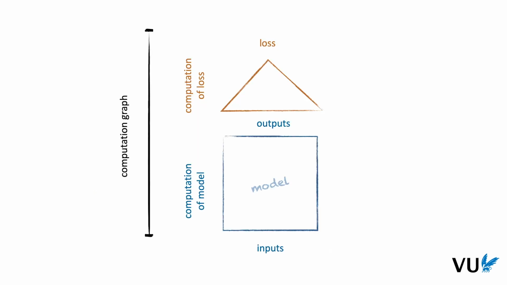Note that that doesn't mean that we can never learn neural networks that don't have a scalar output, because we're going to want to learn neural networks that produce images, that produce speech, that produce probability distributions. We can do all of this. Our model output can be anything, so long as on top of that model output, we put a second part of computation, the computation of our loss function, which takes the output and reduces it to a single number that expresses how well the model has done.